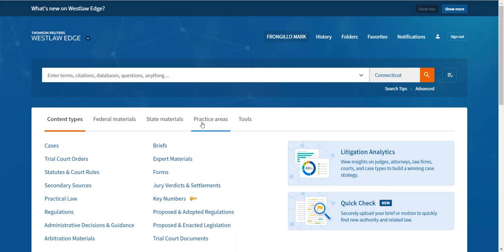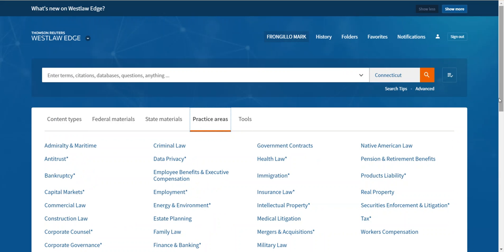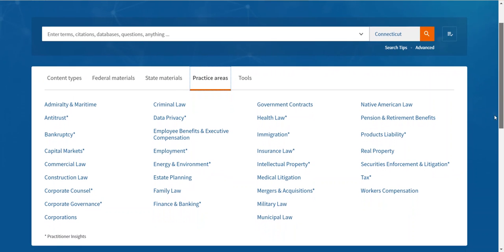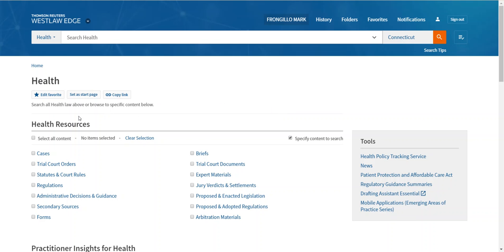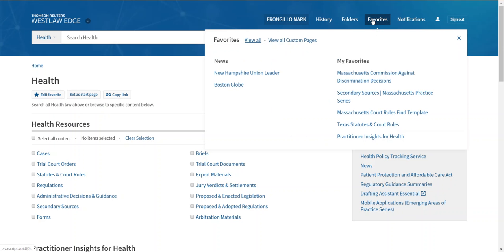And first tip I'm going to give you, if you are practicing in this area or any specific practice area, Westlaw has a number of different topic specific pages. So when I link to practice areas at the top, you'll see that health law is in that third column. I could set this as my starting page. I could make it a favorite so that I could quickly get back to this particular page or any of the resources within. As you'll see, we could make any of these favorites. Favorites on Westlaw gives me an ability to get back to resources I tend to use over and over again.